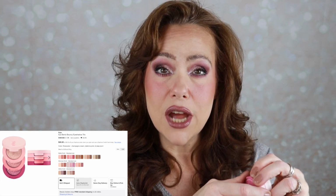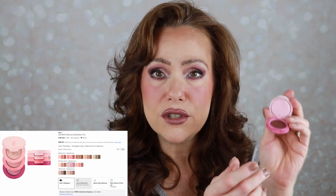I was just reminded the other day I put, I believe it was the Chocolate Dahlia, on my eyes, and these shimmers are amazing. Some of them are shimmer, some of them are matte, some of them come with all shimmers, but these are easy to travel with. They just pop open. Again, some gorgeous shimmers in Kaja's formula. You could use these any way that you wish. There are a lot of companies that attempt to dupe these stackable eyeshadows. Kaja does it best.